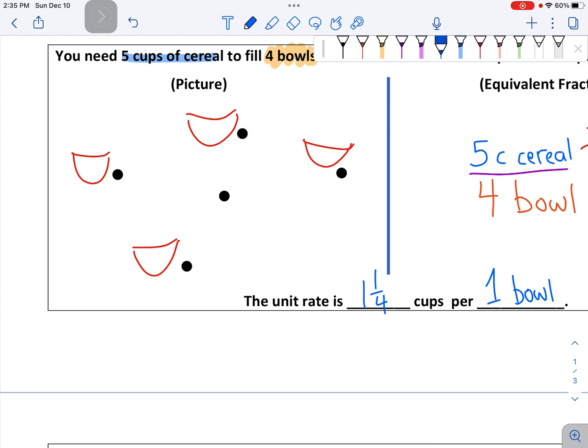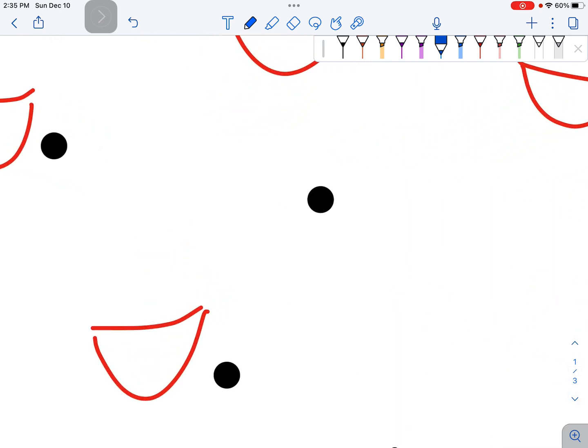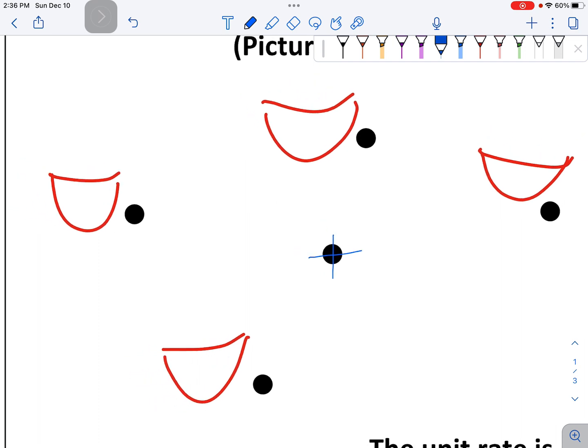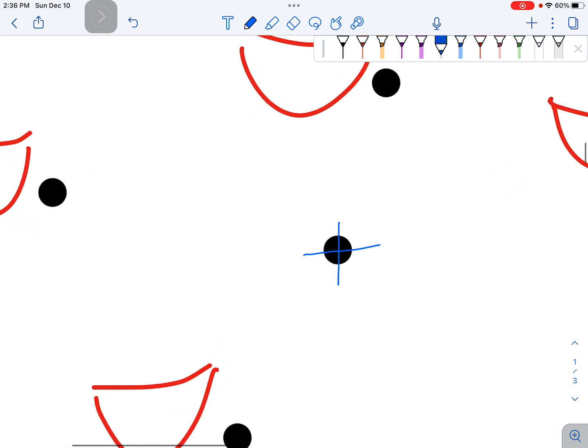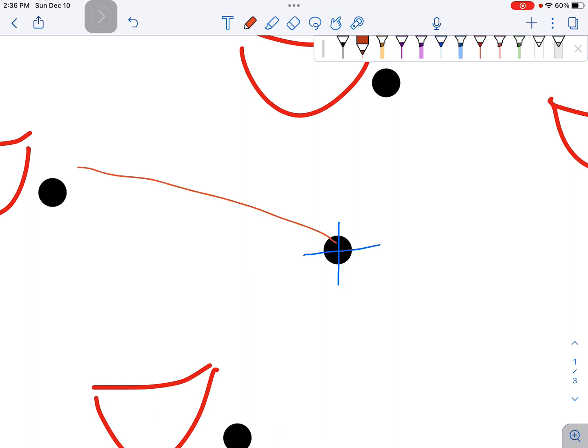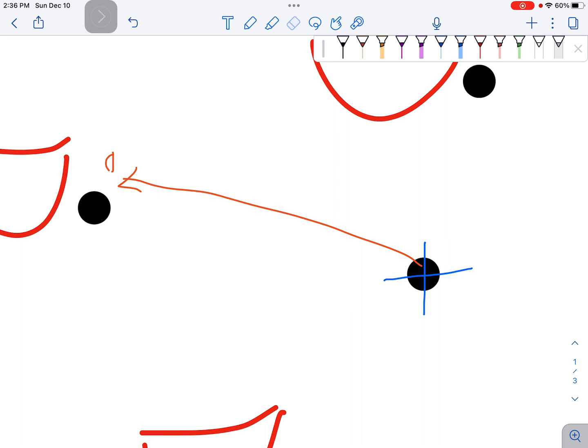Remember how it was 1 1/4? Take a look at this. I'm going to zoom way in as far as I can. Grab a really skinny pencil, and I'm going to cut this into 4. So this little piece here in the top left, keep going skinny here. This one would go here. Oh, I don't even know if I can draw a 4th. It's so tricky. Give it my best shot. Okay, there's a 4th, right?